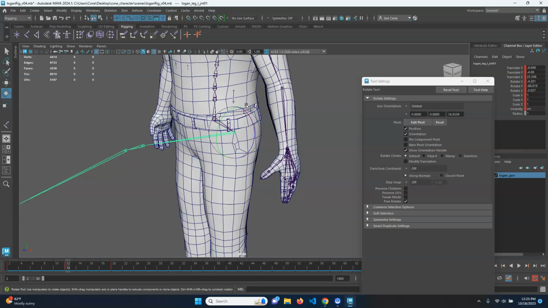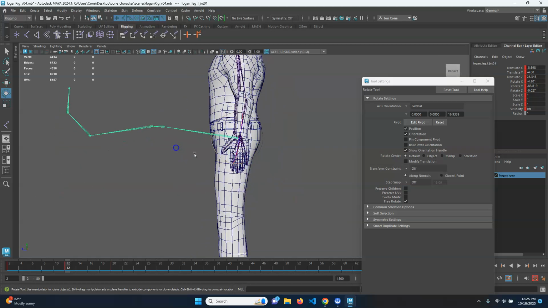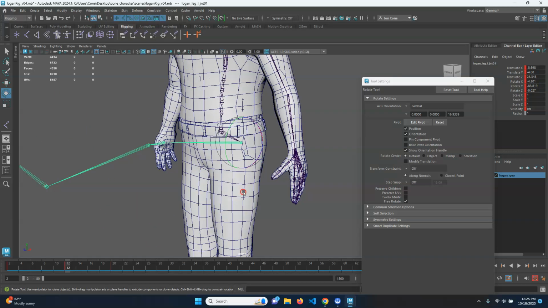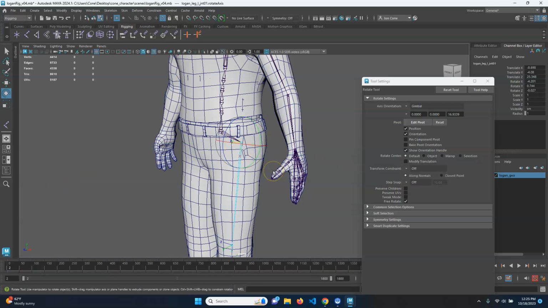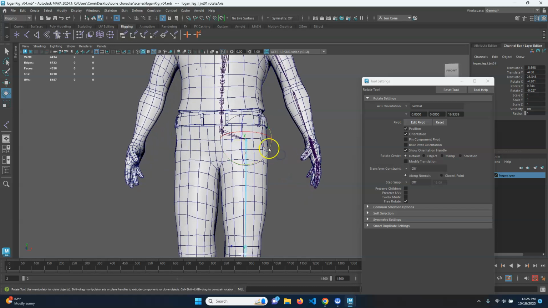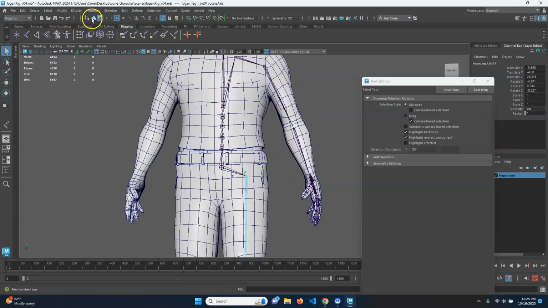Okay, so what you want to do basically is have Z be your main axis that you're gonna rotate on all the time. So that way, it's very, very possible that I'm gonna rotate my leg back and forth. It's its main rotation. So I don't want to make it Y because then if I need to rotate to the side as well, it's gonna immediately be in gimbal lock. Okay, so I'm gonna undo a whole bunch to restore my orientation here as well. Okay, that's fine. Let's go back to this.